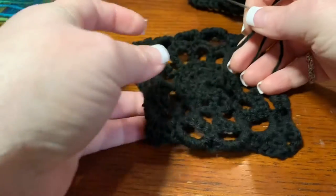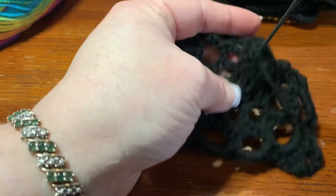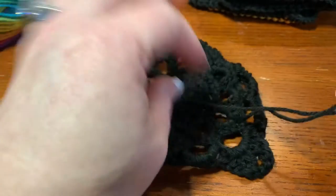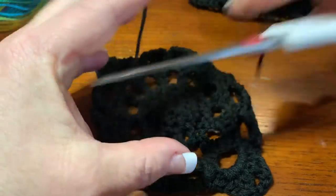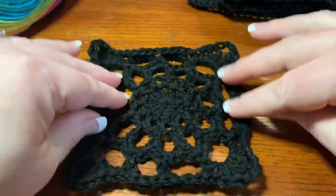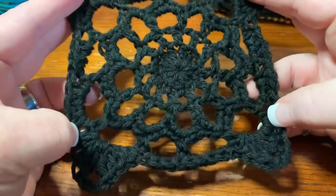Okay, and then I'm going to work this in as well. One, two, and then I'm just gonna go back the other way to make sure that it doesn't come undone, three. And then I can cut off. And now we are totally done with the front portion. Now it will look a little bit wonky. You might even think it looks kind of spider webby or whatever, but it's okay. It's going to look lovely once we join everything together.